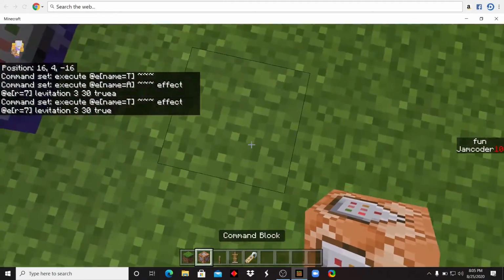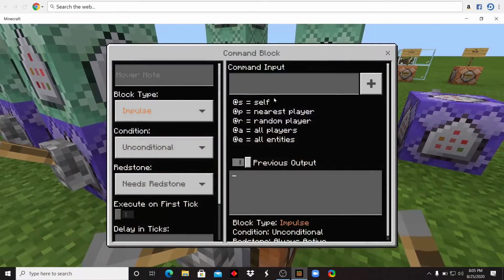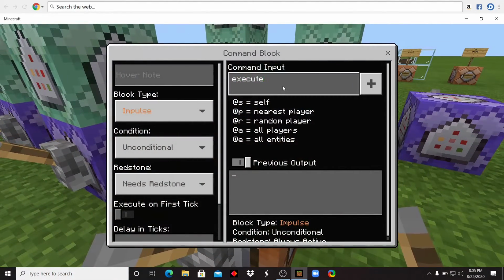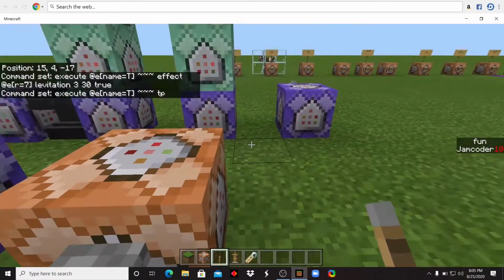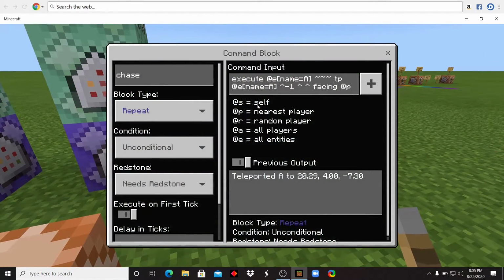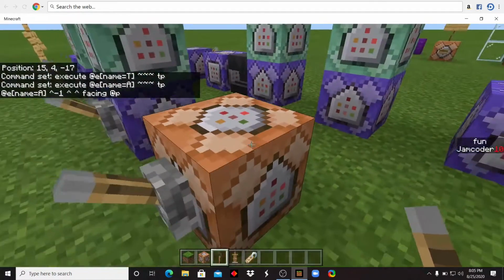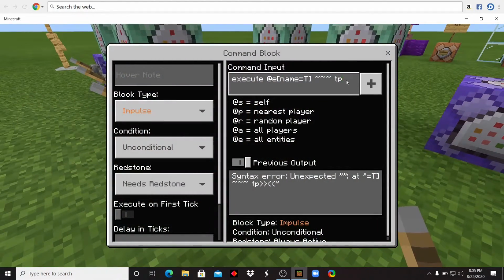Next up we have the chase command. This will again be executing at the armor stand. We're going to be teleporting itself facing, or off to the left side because it's rotating negatively. So we'll take the entity names with T. So it's just off right.